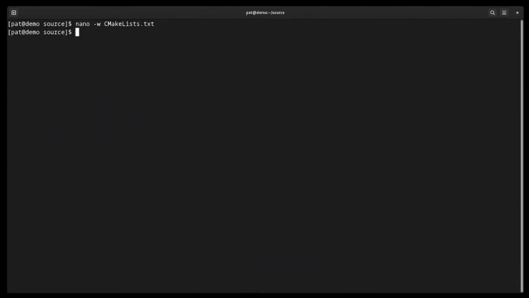Remember that every time CMakeLists.txt changes, you must remake the build system.